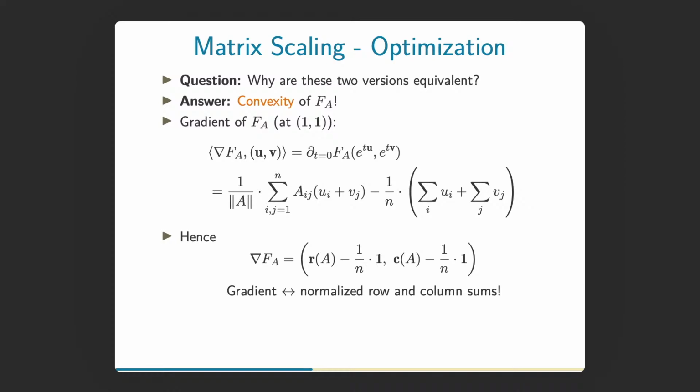Does that make sense? So the coordinate gradient descent, exactly. Block coordinate gradient descent to be more precise. So if you notice, this function is convex. And when you look at the gradient of this function, it is exactly the distance of my rows and column vectors from being all 1 over n, correct? Which means that the L2 norm of the gradient is exactly the distance to doubly stochastic.